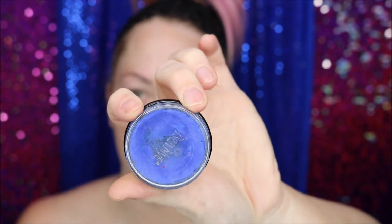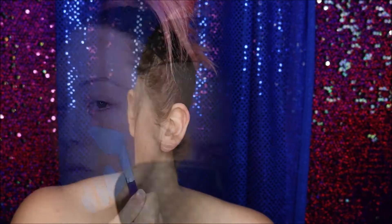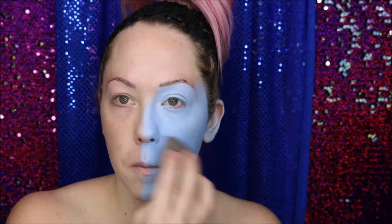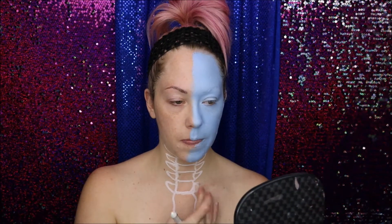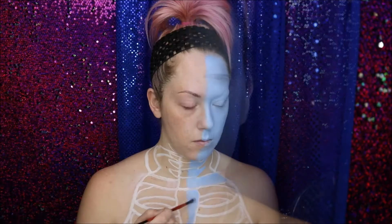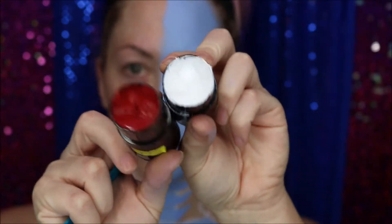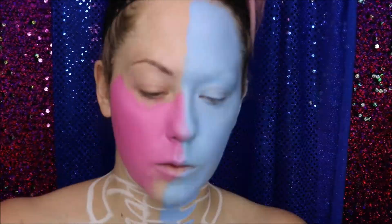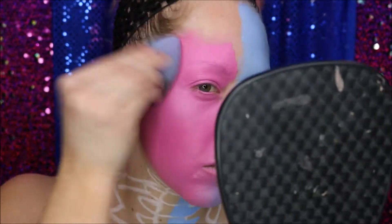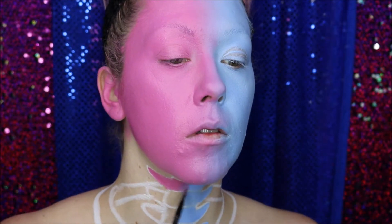To start off, I painted my left side blue. I mixed together the blue cream paint from Ben Nye and also the Merian cream blend stick in white to make this light blue. I'm just using my beauty blender and applying this all over the left side of my face, including my ear. I then draw in the skeleton design with a white jumbo pencil, and also the jacket that she's wearing. I painted only the left side of the bones with the blue cream paint, and then switched over to a red and white cream paint, which I mixed into an awesome pink. I applied it to the opposite side of the beauty blender and ensured that I mixed the two colours just slightly in the middle to get that nice purple hue.